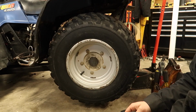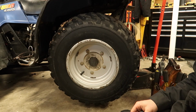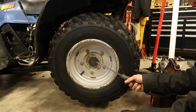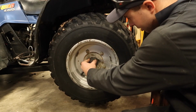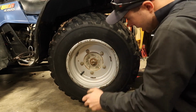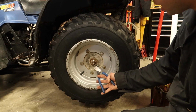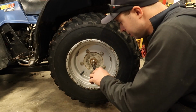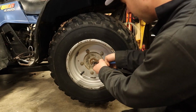Alright, so we're doing our left rear. The right rear is going to be a little bit of a different process because you have your brakes in there. So first step, we'll take off our dust cap here. That'll expose us to a cotter pin and a castellated nut. We'll pull that off.